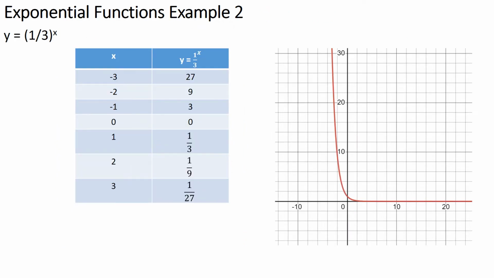Now, here you see the reverse because we have y equals 1/3 to the x. In other words, if I have something to the 1/3 and put a negative in the power, 1/3 to the negative 3 is the same as 3 to the third. That's 27. As our numbers get larger on the x, because this is a fraction, it gets smaller and smaller for the resulting y. And we have the same thing here. It rises very quickly on one side, except this time it's on the left side. On the right side, it gets very flat.